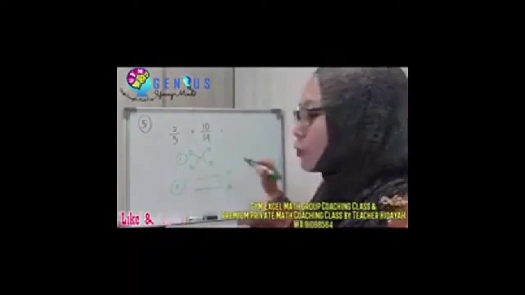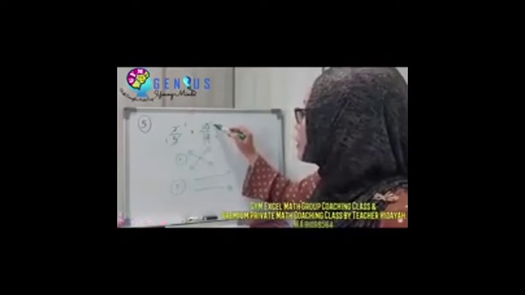Second step is to look row-wise, the top and the bottom row. Okay, so for this question, let's look crosswise. So we have 2 and 14, 5 and 10. 2 and 14, okay, so which means 2 and 14 can be divided by each other. So 2 divided by 2 is 1, 14 divided by 2 is 7. Then 5 and 10, 5 divided by 5 is 1, 10 divided by 5 is 2.